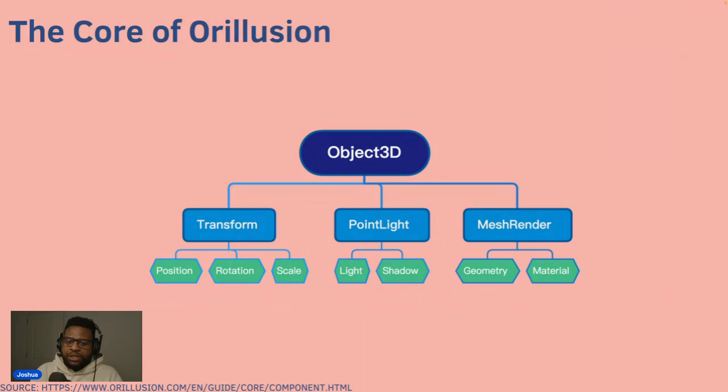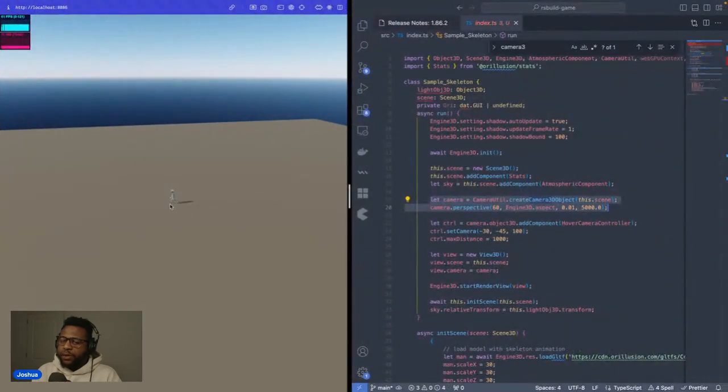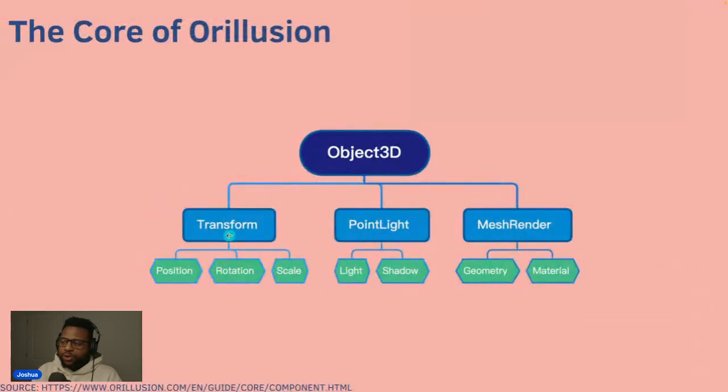So our 3D object is a built-in entity in the engine, and it usually is based on the component container. Again, this is pretty much what happens when you have our 3D object that we have right here. We have ways to transform the object. We can change the position, rotate, and scale it. We can change the point light and how the light and the shadows in this 3D world actually look more realistic. We have our mesh rendering, which helps us control our geometry and how the materials are being rendered.